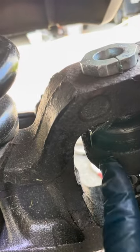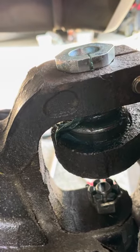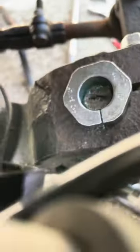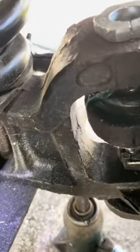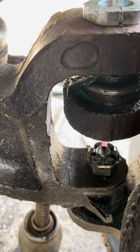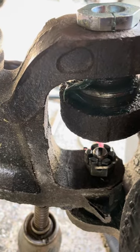Here are things from a different angle. This is the upper ball joint and this is the lower ball joint down here. With positive caster, the upper ball joint is further back and the lower ball joint is further forward, so the fork is tilted backwards toward the rear of the van. Looking down at the upper ball joint, you can't see the lower ball joint until you come around to the front — it's out in front in relation to the upper ball joint, and that's what gives you positive caster.